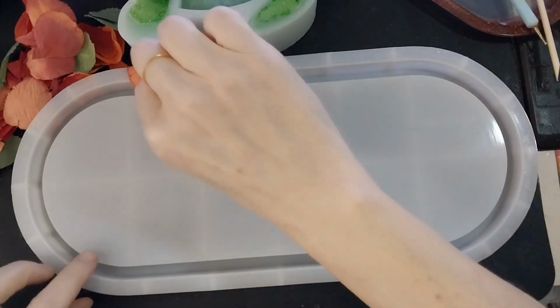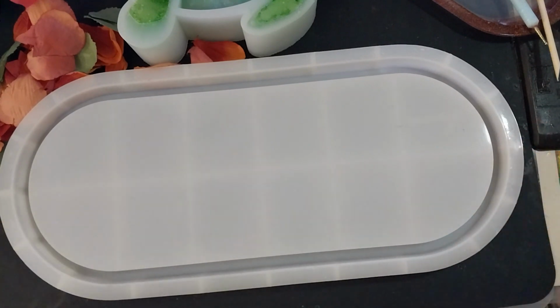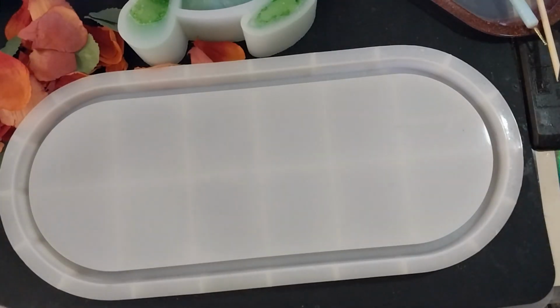Hey guys, welcome back. I have my big 13-inch tray mold and a bunch of silk rose petals. Gonna make a tray. Something pretty, something Mother's Day present-y.